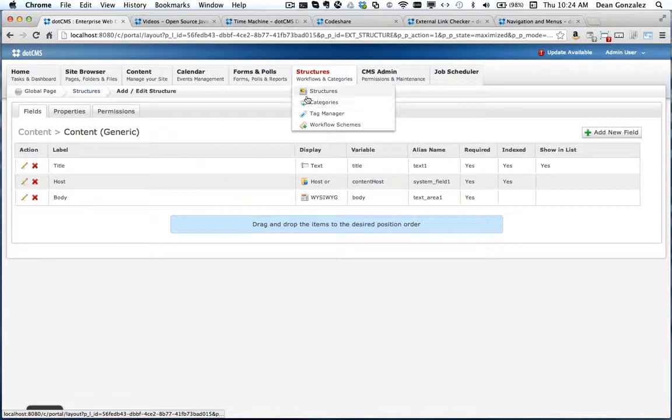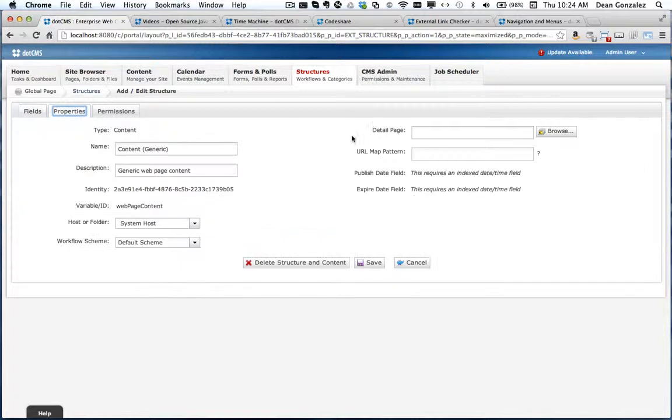Here actually, I'm going to add these fields here. There are properties here on the generic content on any structure that you can set up. You can see that there is no publish date or expire date at all right now on the generic content structure. I'm using the generic content structure because that's already what's formatted to all of our containers on the starter site.